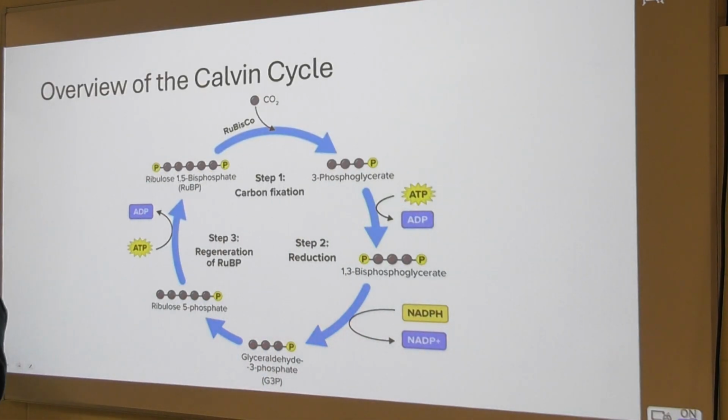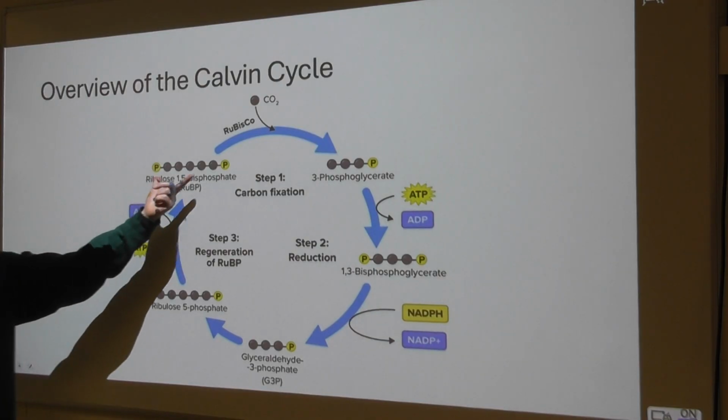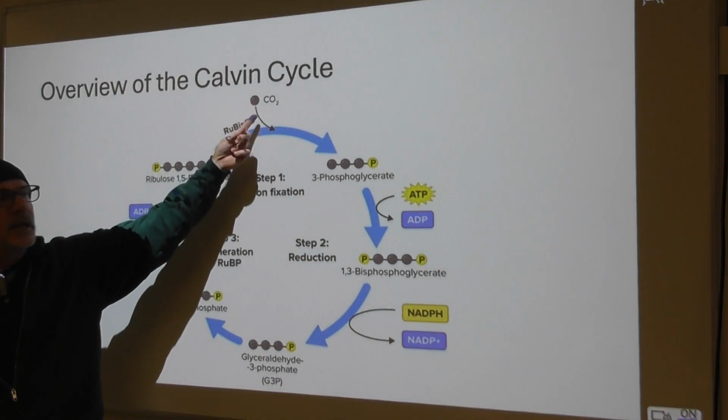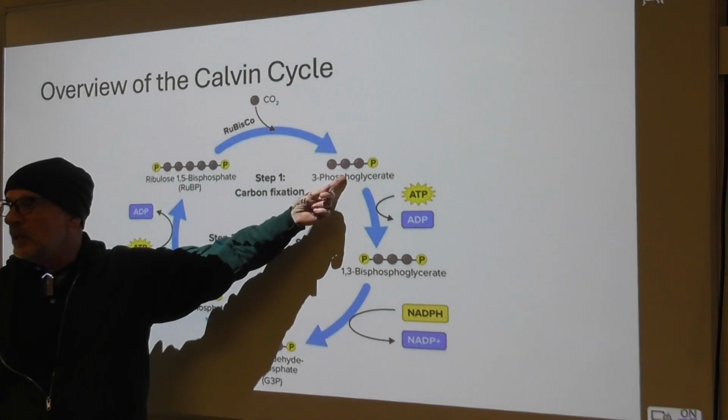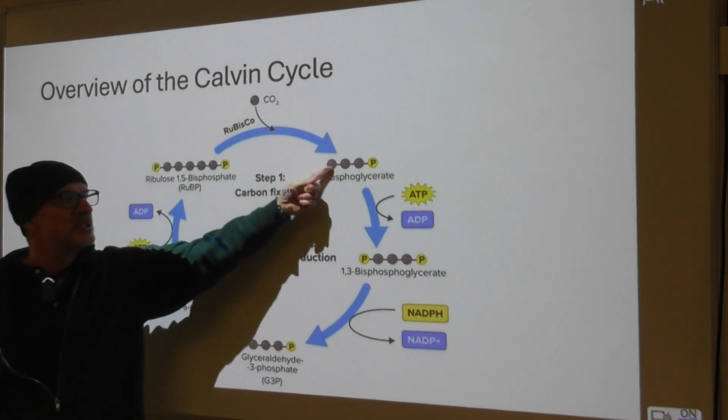There's just one last little thing to think about, and I don't think it's gonna blow your minds, but it was really helpful to me when I was first learning this, so I'm gonna explain it to you as well. If you look at what's going on here, the numbers don't quite add up. If we start with 5 carbons and we add 1 carbon from carbon dioxide, what happened to the other 3 carbons? We had 5 here, we add 1, now we should have 6.